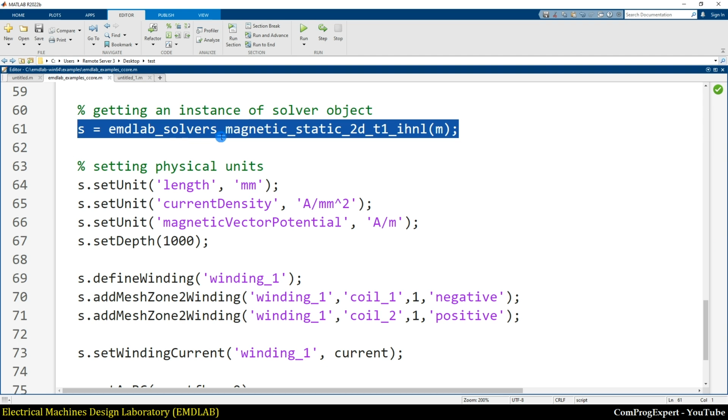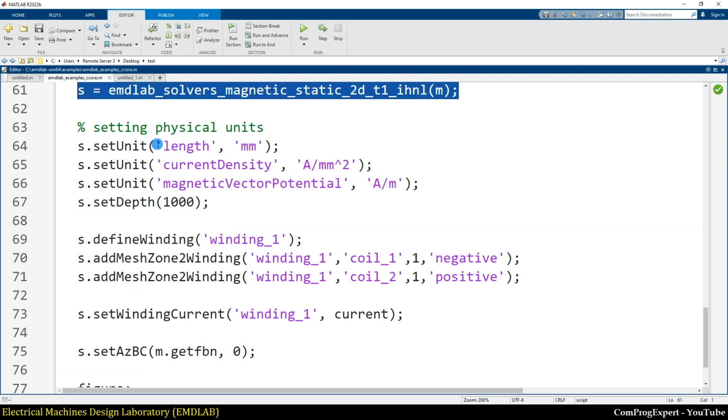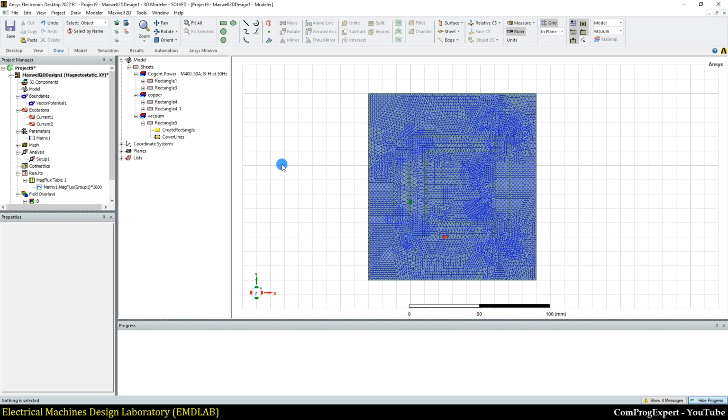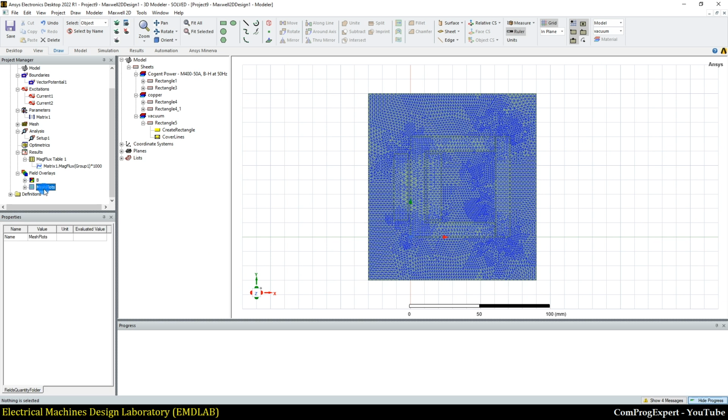When we define the solver, we can set the units. We know that the unit of the length is millimeter. The unit of the current density is ampere per millimeter square. The unit of the magnetic vector potential is ampere per meter. The depth of the problem is 1 meter, like this one in ANSYS Maxwell that we have.